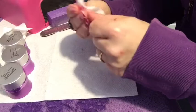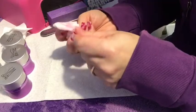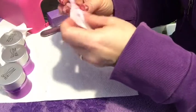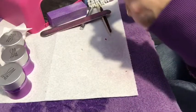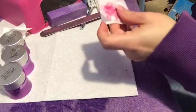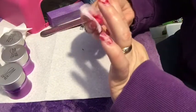And if for some reason you can't get at it, try filing again and file that little bit off. So see here, I got it all off. See? And now we'll just do all our nails with the nail polish remover. Feel free to use more. See how easily that comes off? And like I said, if it doesn't, give it a file.